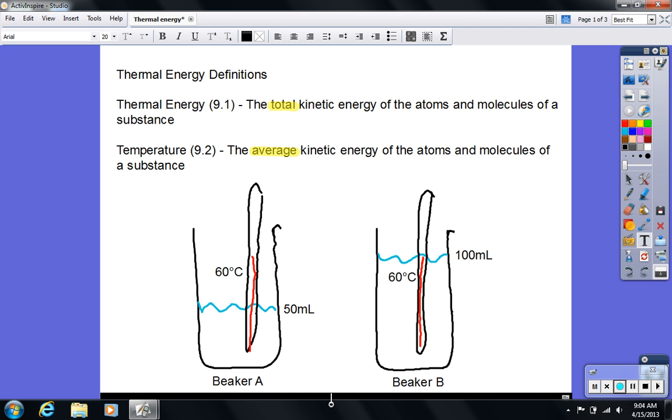You can think about this in sort of a simplified example, thinking of these not as two beakers, but two rooms. And you can think of it as people with money. So say room A has 50 people, and room B has 100 people, twice as many people. And each person in each room has $60, meaning the average amount of money in each room is $60.